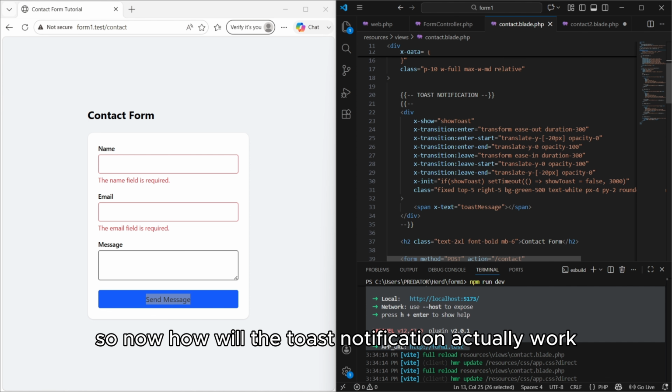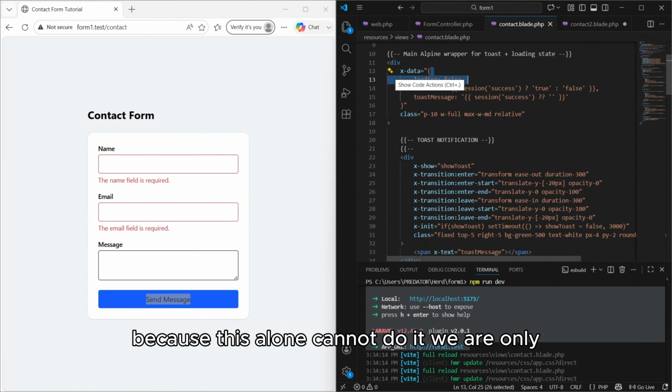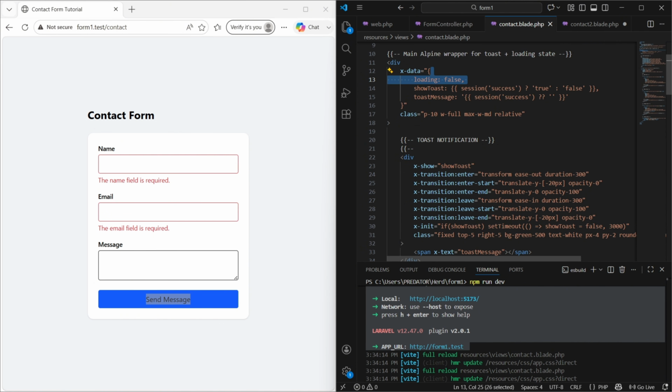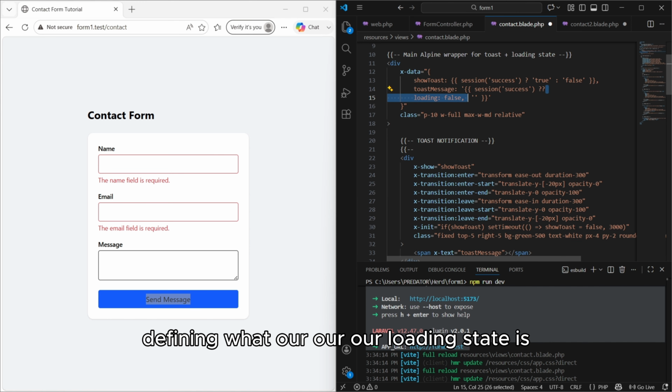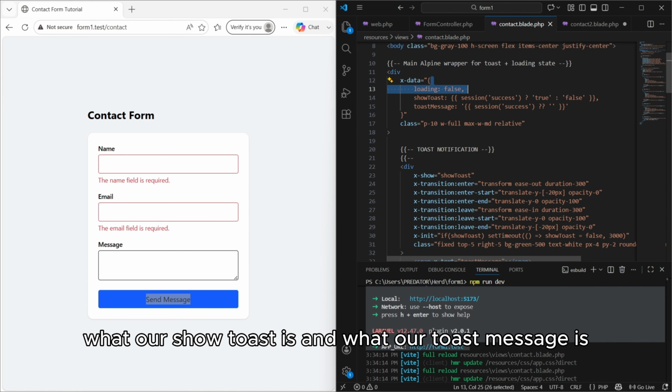So now how will the toast notification actually work? Because this alone cannot do it. Right here, we are only defining what our loading state is, what our show toast is, and what our toast message is.